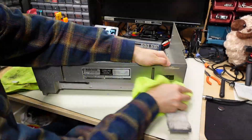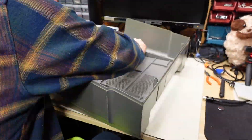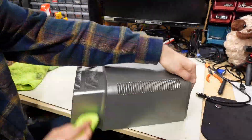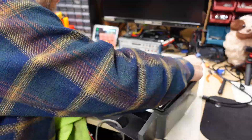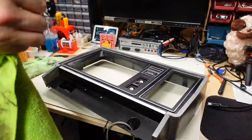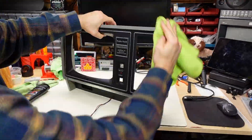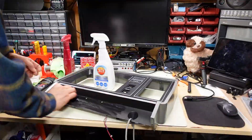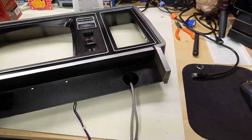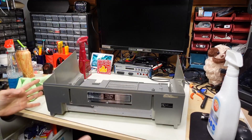There was quite a lot of rust residue still left on the back of the case where the back plate had rusted so badly — I decided not to try to attack that at all and just left it as is. The front panel overall was in great shape; I used the Scratch X on it and then applied 303 protectant to all the black parts to really make it pop again. For the keyboard cable, I used some magic eraser, which made the cable look basically brand new again. That was a lot of work, but I think it was worth it — the case is looking a lot better.